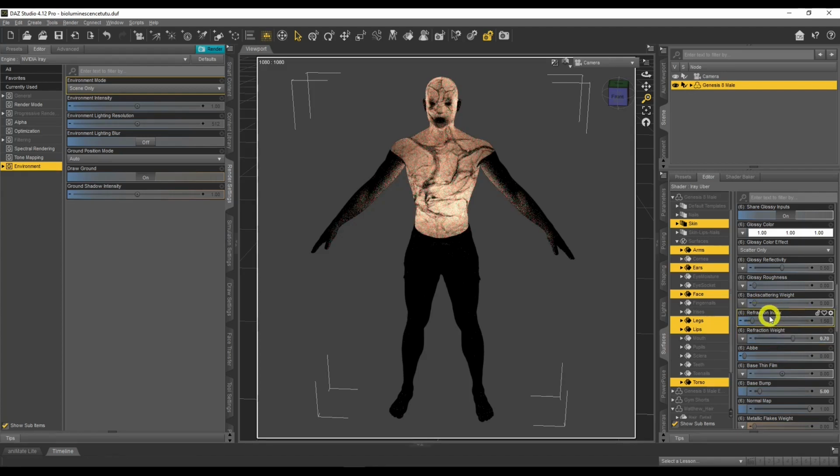Now refraction index, that's fine. You can leave that at 1.5, which is like the standard. I'm going to choose 1.33. If you do a Google search for refractive index, it tells you what each value means. I think between 1.33 and 1.5 or 1.6 is like water or something, and then it starts going to glass and some other stuff. So you can always Google refractive index and it gives you the actual number. I think this goes all the way up to 5, but you don't need to go up to 5. It just gives you an indication of what it is. So there we go. That is a refraction there.